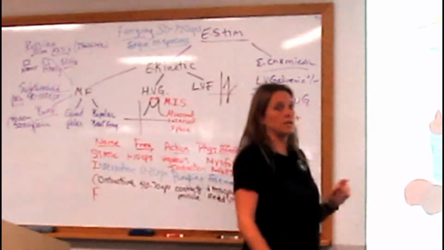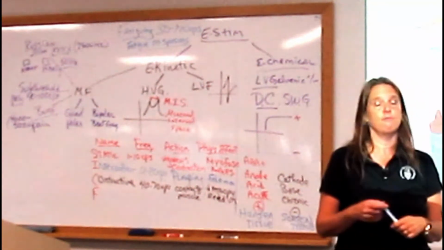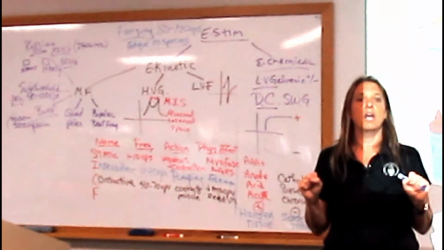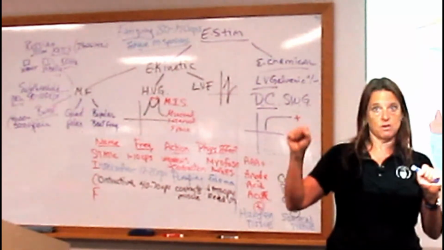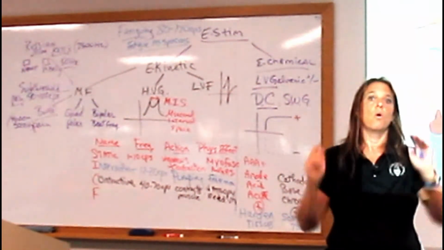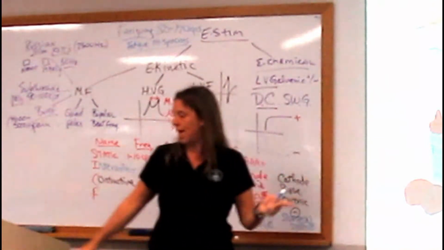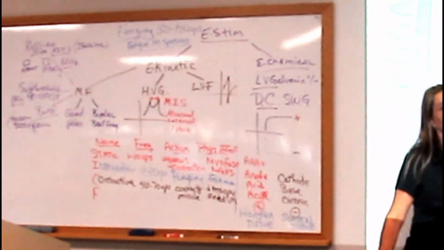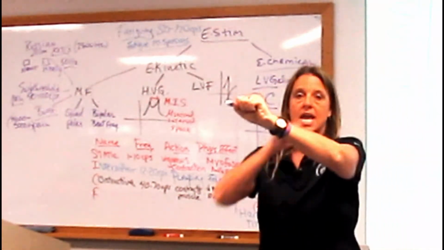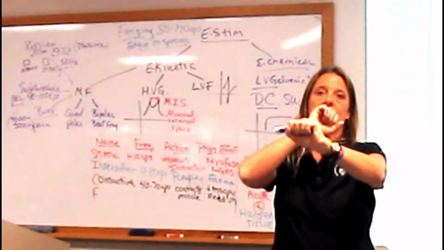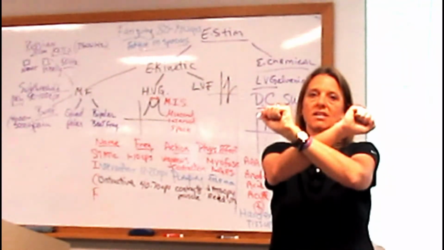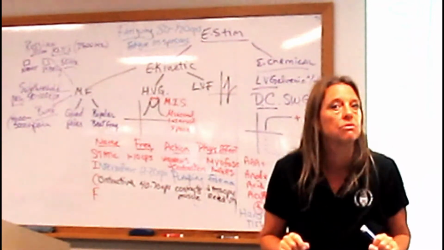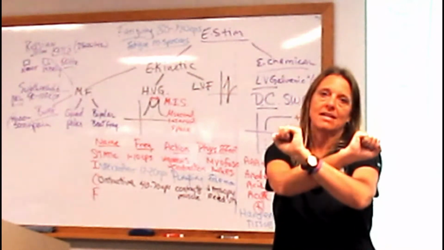So here's the scoop. When you have a medium frequency, you're going to use either two pads off of one channel, or you're going to have two channels, and you can either set them up so they're two bipolars, or you can do something called interferential. Back to the next screen where it shows the interferential option. Interferential means to interfere. So you put channel number 1 and channel number 2. This is the concept that these two will crisscross and cause an area to be treated rather than only under the pads. If you use interferential, you're going to need to set something called a vector.